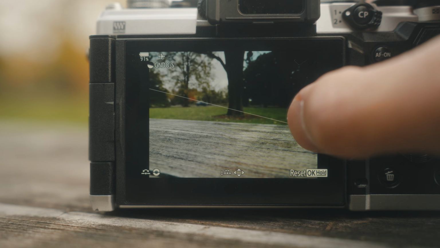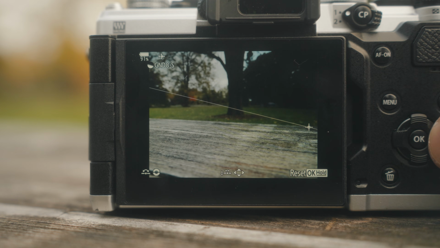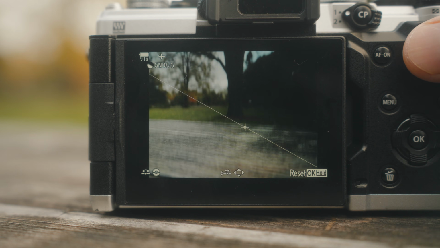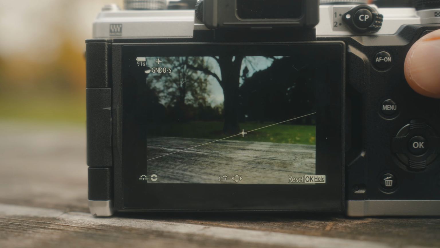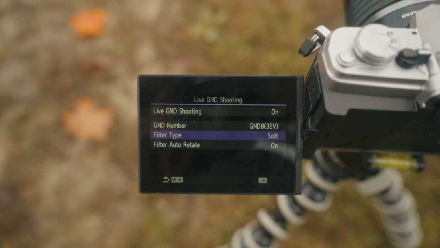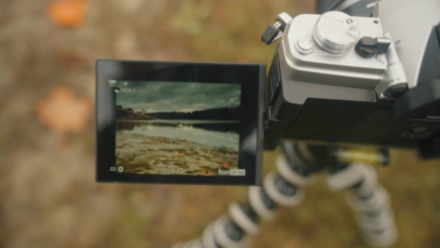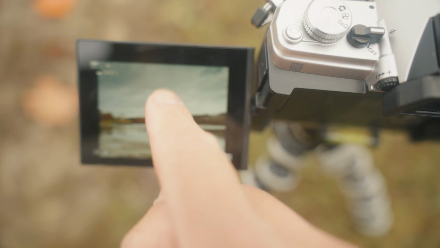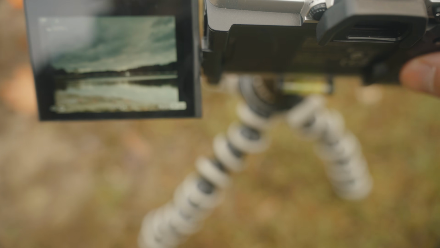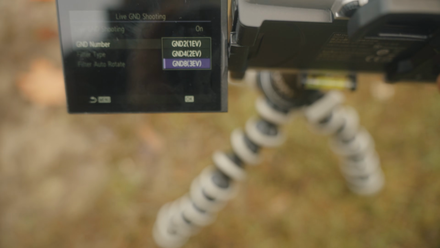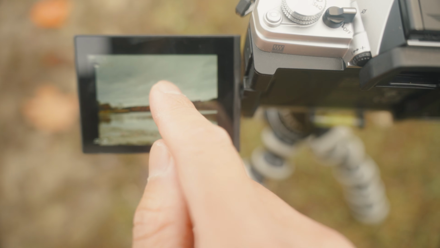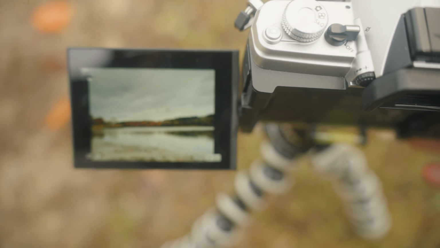This is pretty neat. You're able to adjust the position of that center, and you're able to adjust the rotation with the dial up top here. So let's test this out. Let's try these settings for the graduated ND filter. Let's rotate this a tiny bit, and I can do this. That's kind of too dramatic actually. So let me go back and change this to like a 4. Like so, and take the photo.